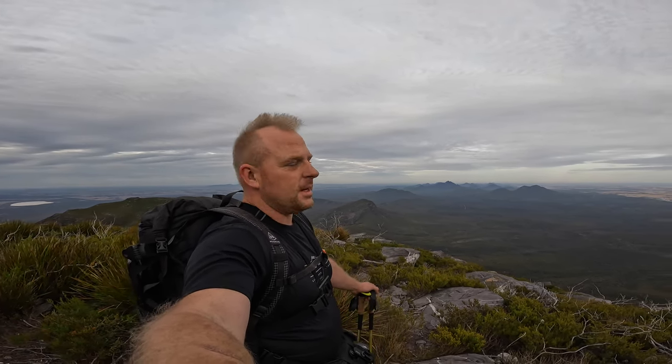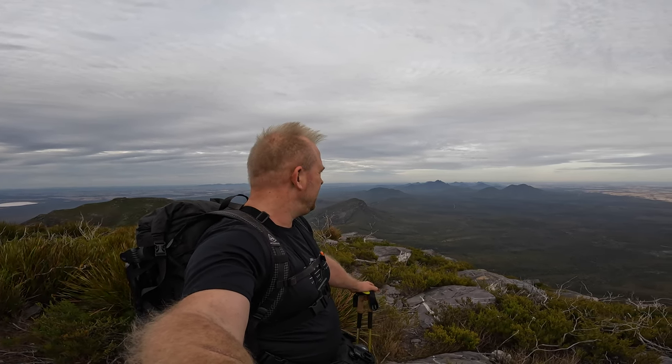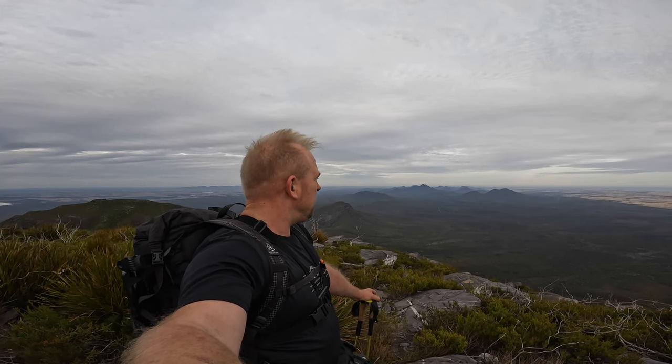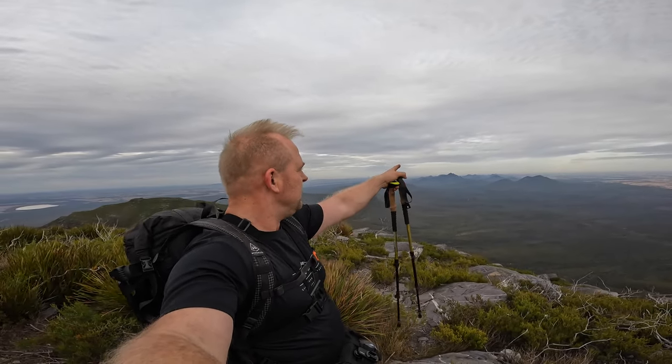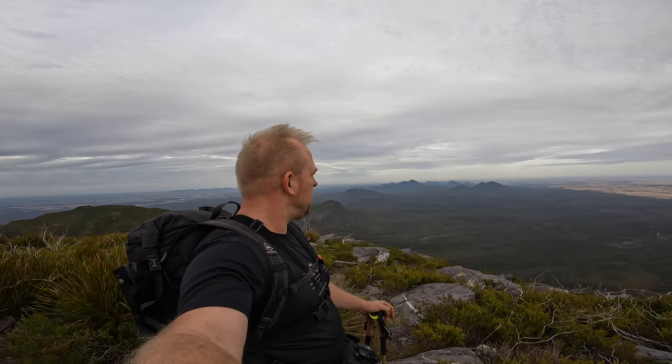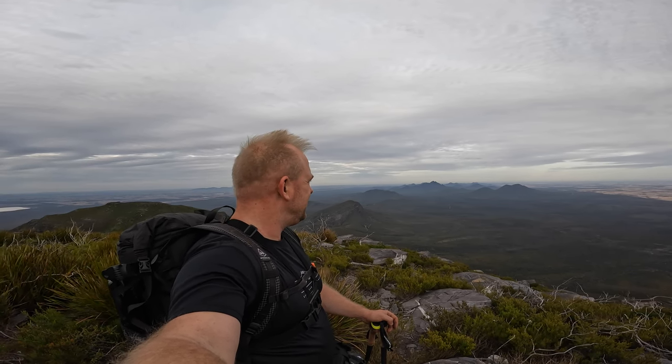One last look at that view. That's the Stirling Ranges, south coast of WA. It's so amazing. There is a hike, it's pretty advanced, but it goes to the top of each of these. I think it's 9 peaks through these ranges, and it hikes all the way through and up to this peak, the tallest, Bluff Knoll as well. That would be awesome to do one day.